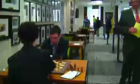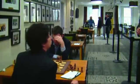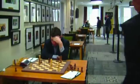Sometimes when you go through these spells where you draw a lot of games, the number of missed opportunities pile up and you begin to have some self-doubts. I think Yuri wasn't 100% sure of himself today, and that's a pity because he really did have an opportunity, and a clear one. And I think under a different set of circumstances he would likely have found the move King g2. But always a very interesting player, and yeah, it goes to show it's always good to be confident in chess. Yes, got to keep that.